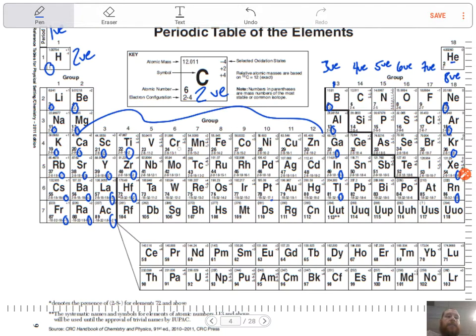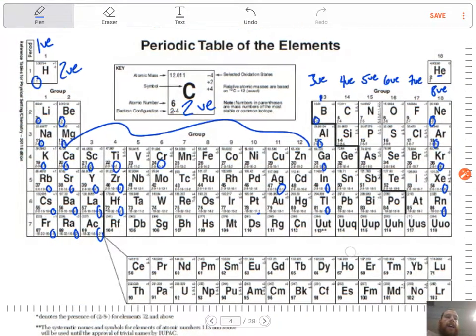Do I think you'd be asked about something like chromium specifically, how many valence electrons does that have, or silver? Probably not. But if you are, go find them as well. But for a general idea, they pretty much have 2 valence electrons. Now, we didn't get into why, because we didn't go into super detail this year with the electron configurations. There's this thing called orbital overlap, but we don't need to worry about it too much for our test. If you take AP, you'll talk more about it. If you take chemistry in college, they'll get into more detail as well.